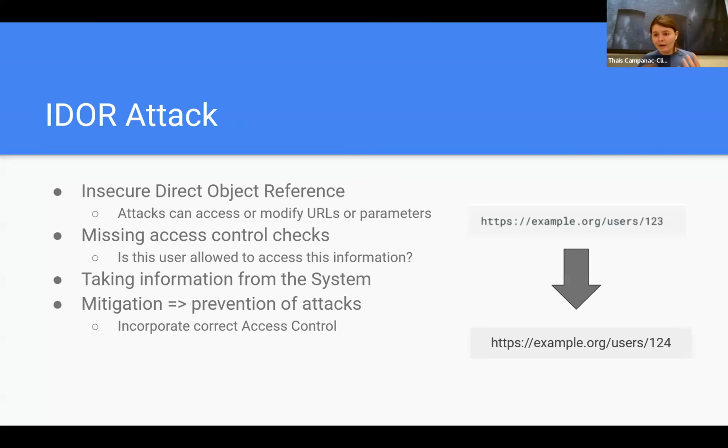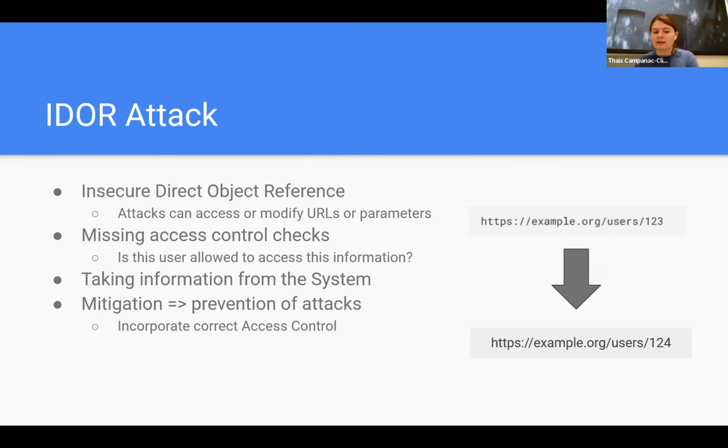One of these attacks is called an IDOR attack, which is the insecure direct object reference. So a lot of fancy terms I'm about to say here, but essentially what happens is that this web exploit is actually modifying or accessing URLs or parameters within our URLs in order to access a page or information that they're not originally supposed to. So what does it mean that they're accessing information or a page that they're not supposed to? Well, it means a couple things.